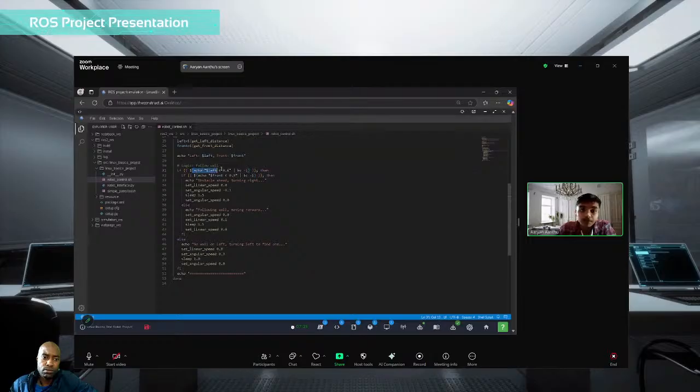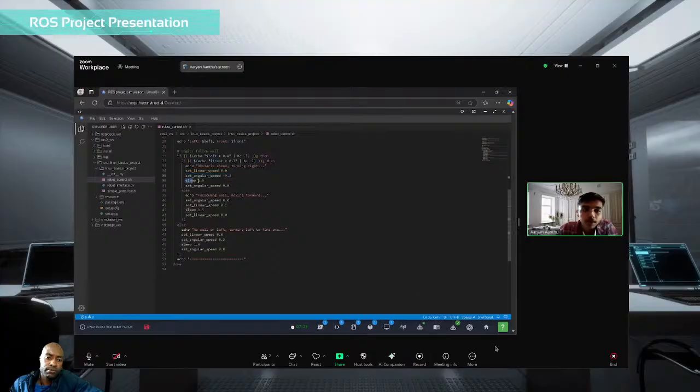First, it will compare the left distance value with the threshold 0.4, and then it will go to another condition statement, where it will detect whether an object or anything is in front of it. It will detect with a 0.3 meter threshold, and when an obstacle is detected, it will set the speed parameters to 0 and turn to the right.